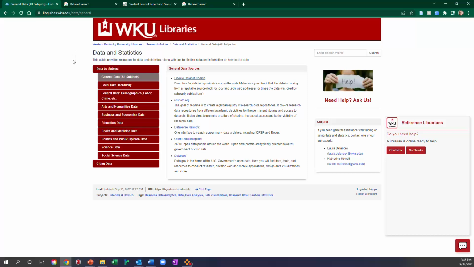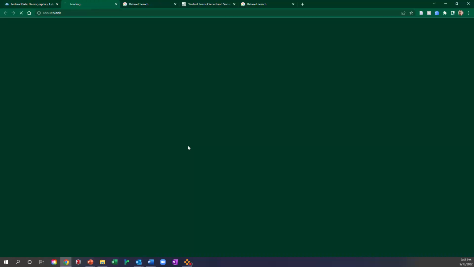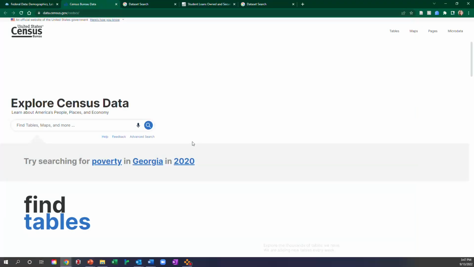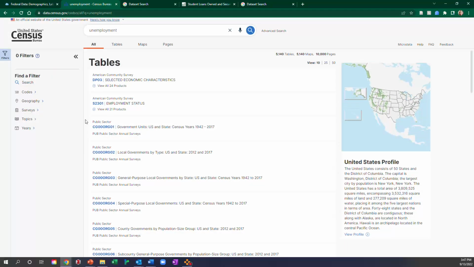The next data repository I want to show you is located under the Federal Data tab. Select there and then select the United States Census Bureau. This allows you to search all of the census data in one place. As an example, I'm going to search unemployment. And as you can see, there's a list of all kinds of different data that are related to unemployment.